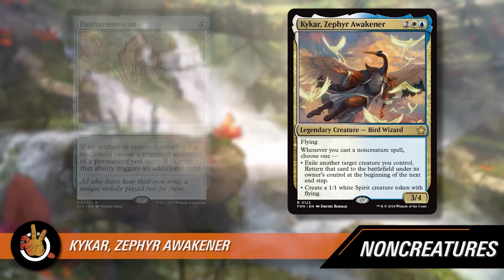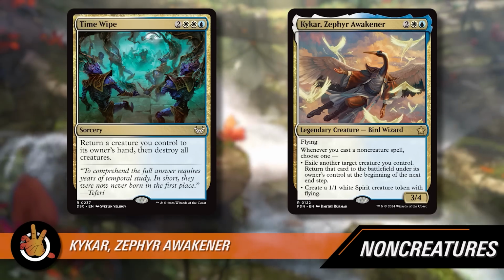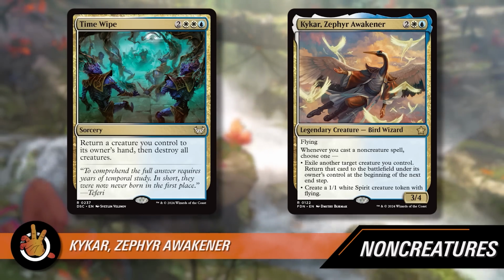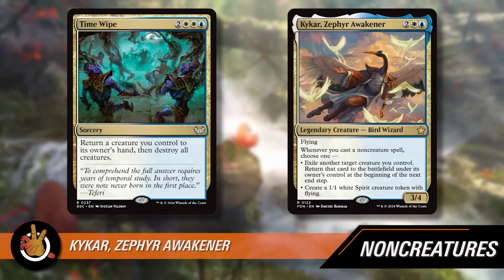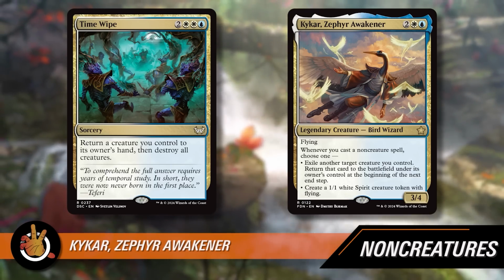There's a fun board wipe here called Time Wipe. Just 2 white, blue for a sorcery, and it says return a creature you control to its owner's hand, then destroy all creatures. Nice. So the combo here is obviously play this, blink something you want to stick around because it's going to come back on an end step, and then bring your commander back to your hand. Yeah, I think Time Wipe is often not quite enough value, but here it feels great.